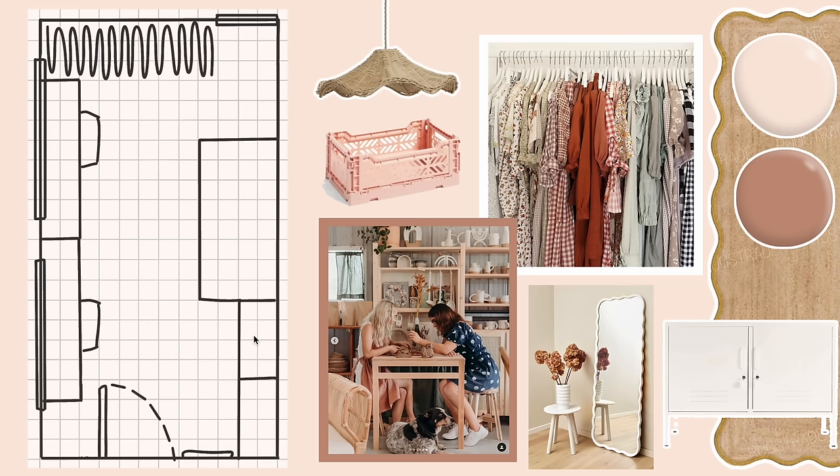Next to the cutting table, I've just got some storage options. So obviously my IKEA shelving unit that I've used for years, and then hopefully a cute little locker as well to keep my fabrics in. And then I also plan to put a mirror here next to the door to take all of my outfit shots in. So yeah, that is what I have planned for the space currently.